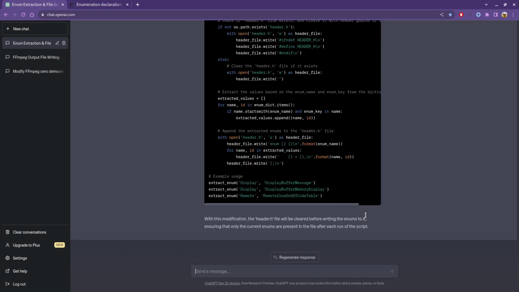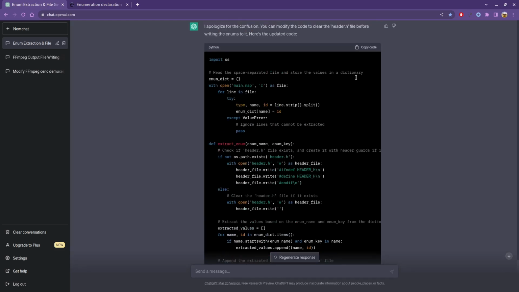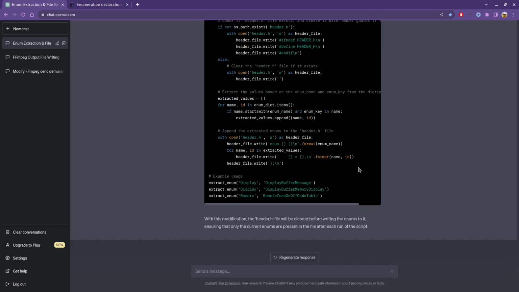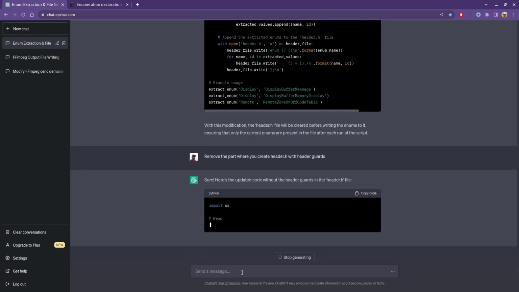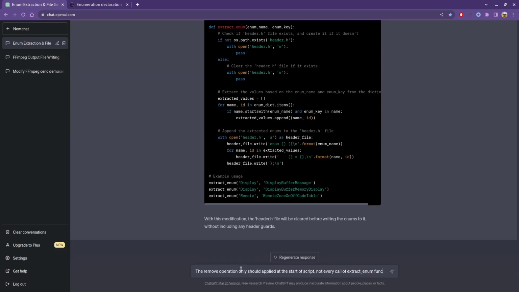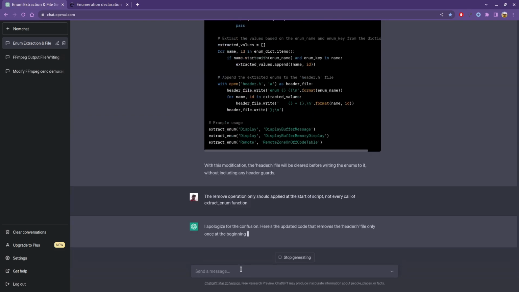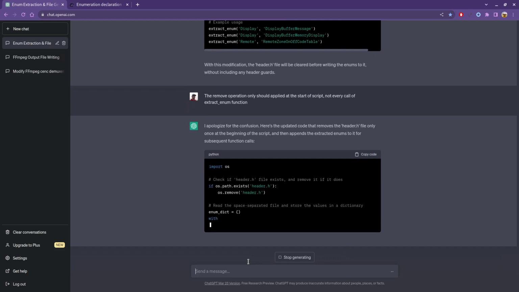I wanted it to be at the start of our script just one time, not in every single call of our function, because if in every single function call we remove the previous header file, our result will be only the enum of our last function call, which is absolutely incorrect. Then I told ChatGPT to remove the header guards, and then told it to remove our previous header file at the start of our script, and it did it very well.